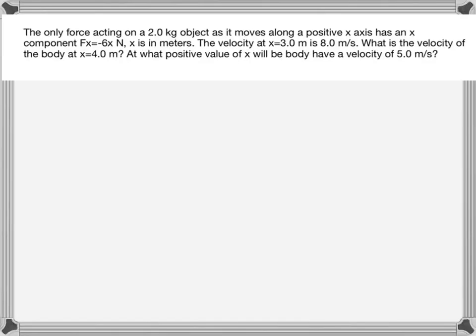So I'm going to do a work-energy related problem here. This particular problem says that the only force acting on a 2 kg object as it moves along a positive x-axis has an x component Fx equal to minus 6x newtons. So the object is going in the positive x direction and its mass is given, m is 2 kg.